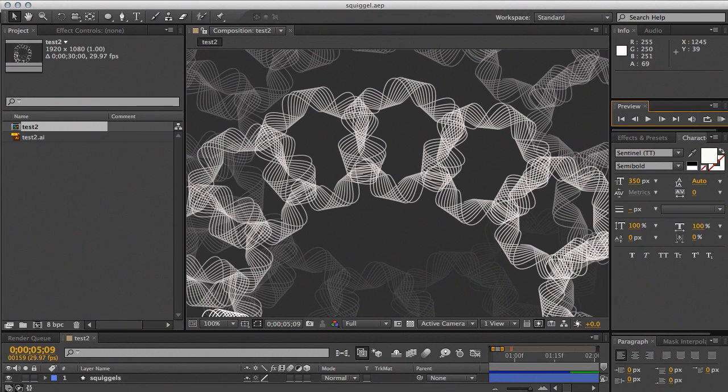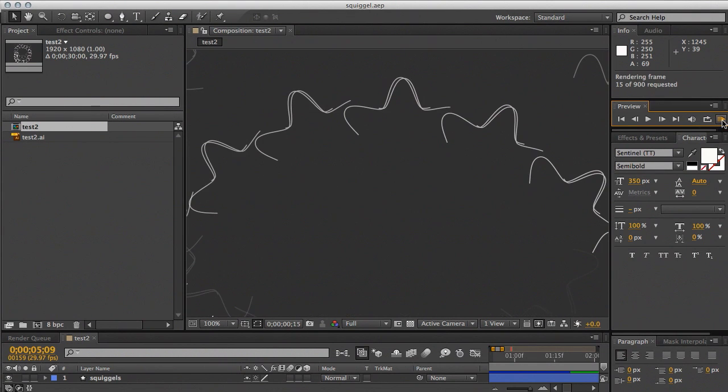Hey everyone, this is Facade, and I want to just quickly show you how to create some pretty neat little animations with trim paths and vector shapes in After Effects. And I'm going to do that using Illustrator files. I think since CS6, I might be wrong about this, but maybe not. Since CS6, you can convert Illustrator files into vector shapes really easily in After Effects. So I'm going to show you how to do that, and here's a quick example of something simple that you can make look really complex.